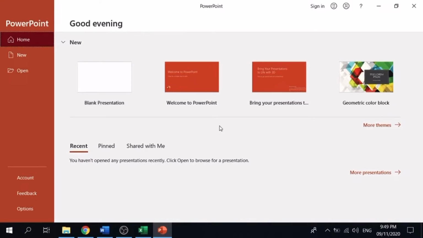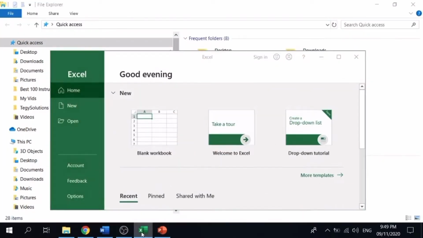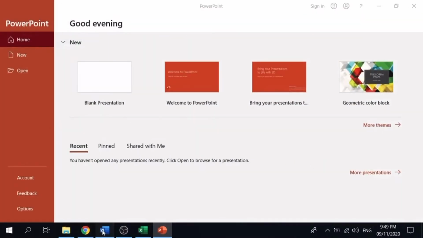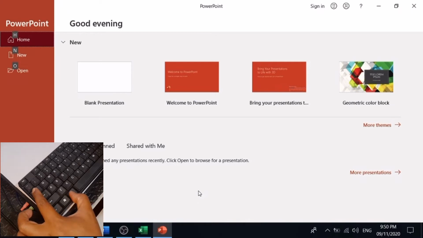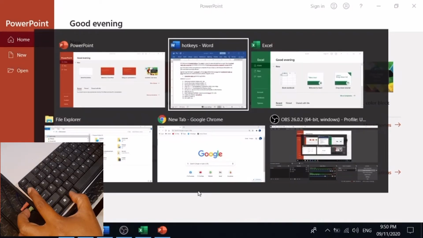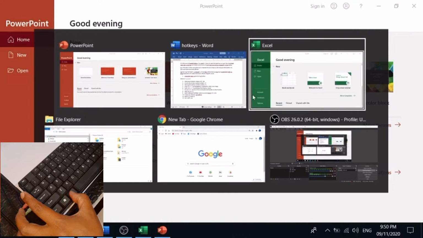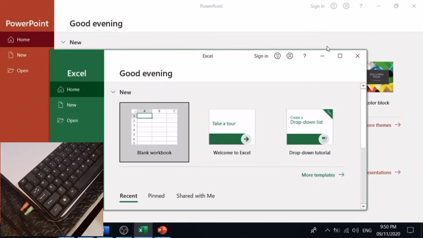Yan. So, paano naman tayo magsi-switch without clicking them here sa ating taskbar? Okay, hindi natin i-click-click dito, mga ganyan. Okay? So, kung meron tayong file, na kung maraming mga document yung naka-open na Word, magpa-file up siya dyan. So, by pressing and hold yung Alt natin, this is the Alt. This one. Press and hold and press yung Tab once. Without releasing the Alt, magre-remain siyang ganyan. So, itong naka-highlight na to, yan yung naka-select. Press mo yung tab again, pupunta siya sa next. Kung ano yung naka-select dito, pag bitawan mo yung Alt, yun yung mag-open.